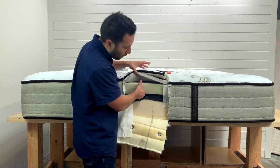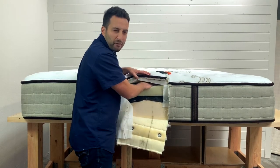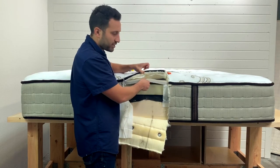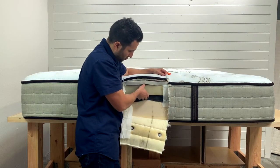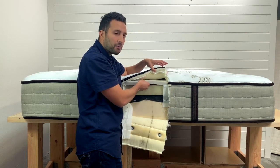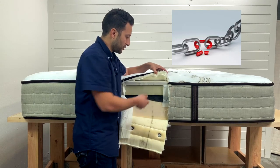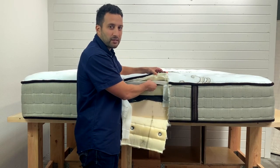We have about three inches of polyurethane foam — it seems pretty soft. This was classified as a luxury firm, so maybe more of a medium. And then we have about an inch of memory foam here, which gives a little bit of cushion. This is probably the weak point in the bed. One inch of memory foam, if it's softer, tends to compress. A good rule of thumb: a mattress is only as strong as its weakest link — as soon as one layer goes out, it affects the entire bed. So the weak link in this bed is probably that one-inch memory foam.